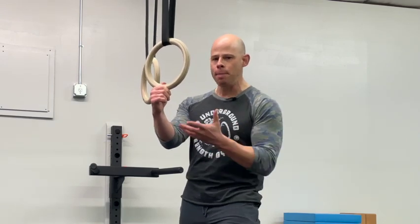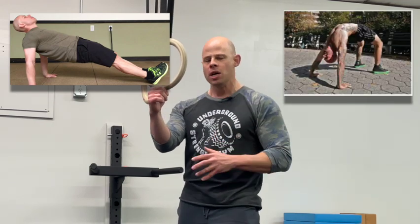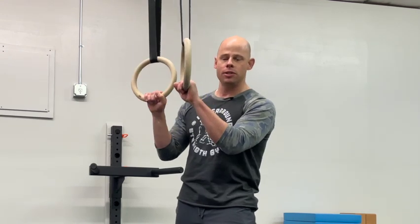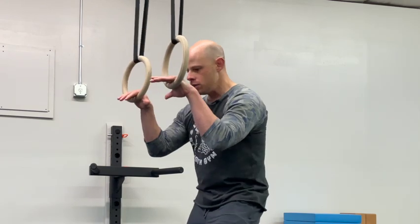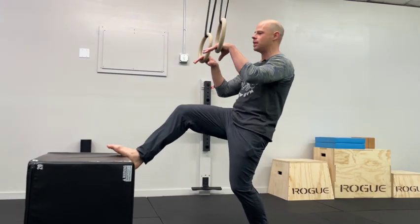As far as I know, I've invented this exercise, but then again, nothing new under the sun, so it's probably out there anyway. But it's a great way to bridge, if you pardon the pun, the gap between hip extension bridges and full-on back bending bridges where you're pushing up off the floor, which a lot of times, myself, clients, they have trouble making that happen due to shoulder impingement issues and stuff. So we're going to use these rings as a way to release the stress in the shoulders while also getting that full back extension. And you usually do this on the floor with your feet on the ground, but I'm using this box for another reason, as you'll see in a minute here.